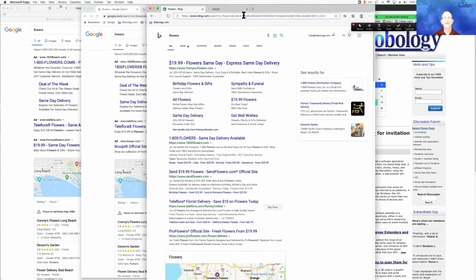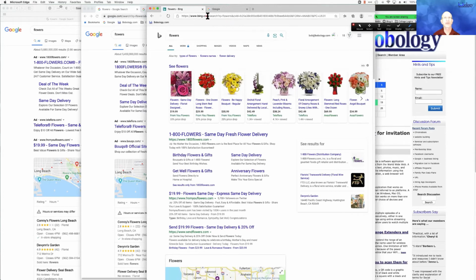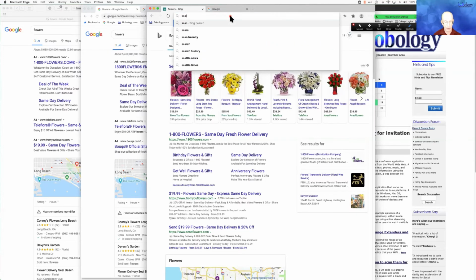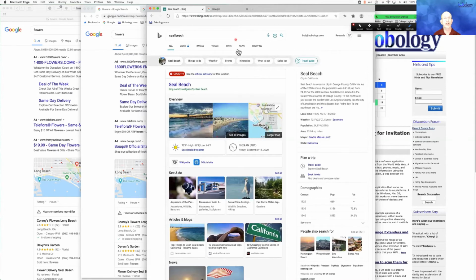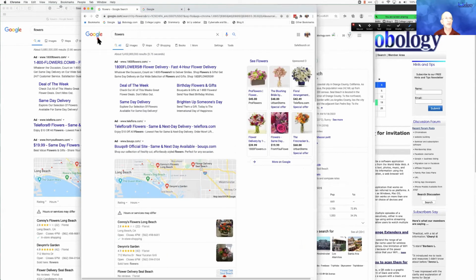If I just make this web page address bar blank and I just hit enter, nothing really will happen. So I have to have a search entry in this address bar, but I can delete what's in there and type in something different if I want to, like Seal Beach, for example. And we'll see different results. I will see Bing results here because it's using the Bing search tool. I will see, in Chrome, Google results.